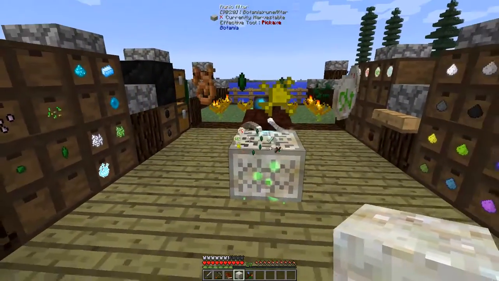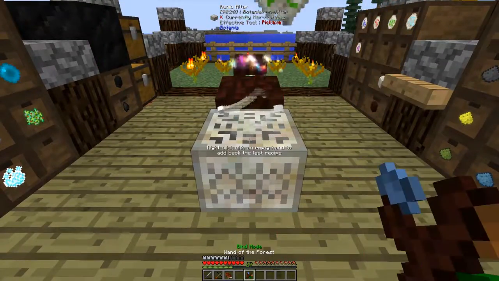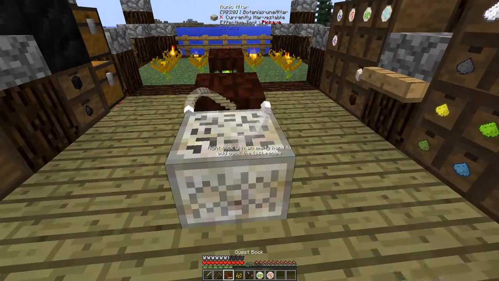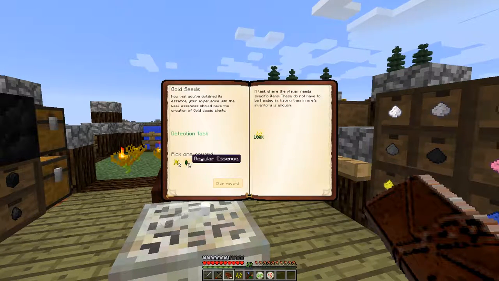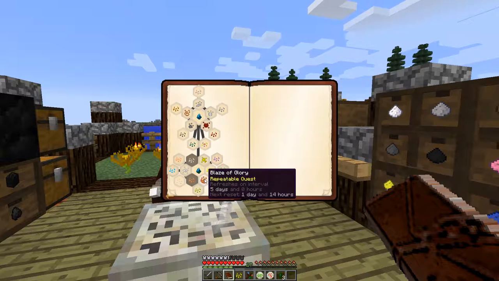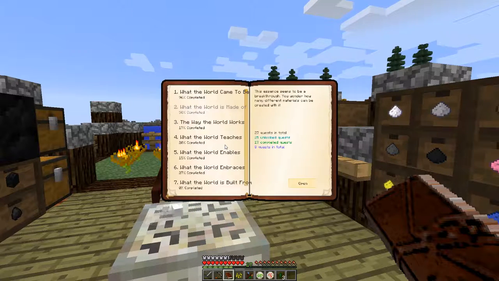Does it look like it's ready? Yep, there we go. Got the lightning bolt. Boop. Bang. Nice. So let's claim this reward real quick. Oh, and we got our runes back. That's awesome. I didn't know that that was a thing. We want regular essence just because I think it's a pain to create the essence. Nice. So in the next video, we will either be working on more of these seeds or we will be working our way towards some Tinker's smeltery items.